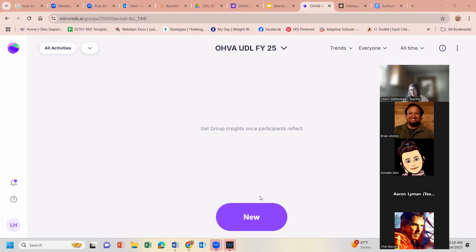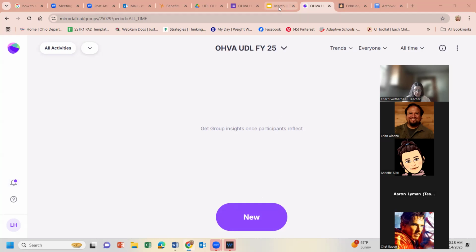Just if you're seeing that they are struggling with giving you more than a sentence reflection, this might be a good way to use this with them, even to prompt them to think a little deeper, because that's what it did with me when I did it individually. So I would encourage you to play around with this tool a little when you have some free time.